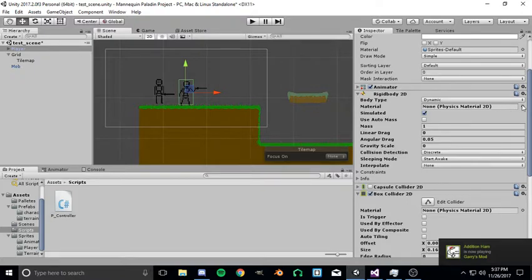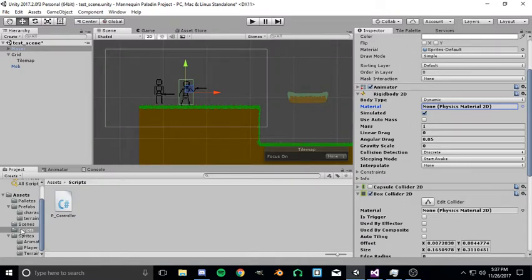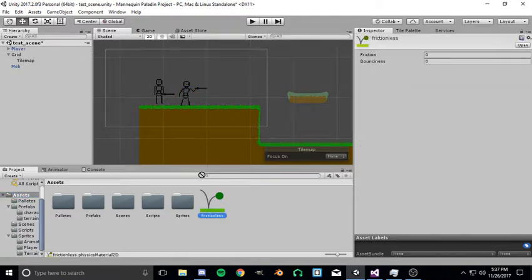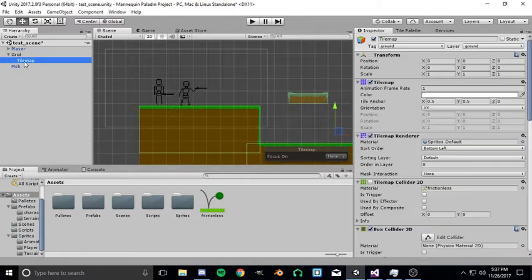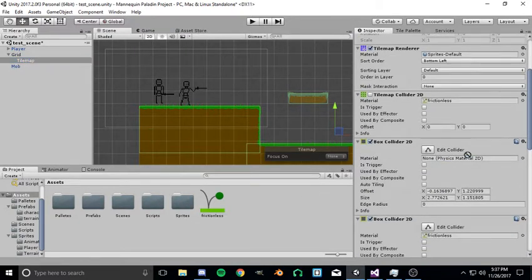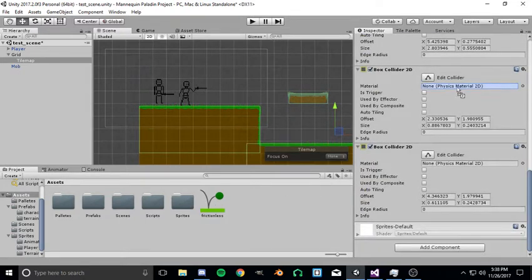So I'm going to reattach the physics material because I really need to. Where did I have my frictionless? Yeah. So re-add frictionless to that. Frictionless there, and while I'm at it, I'll add frictionless to the others as well.